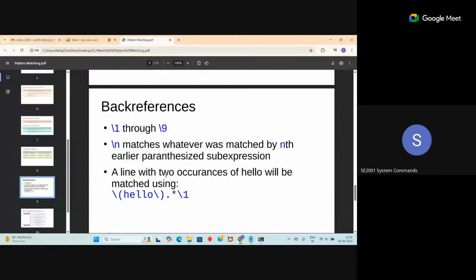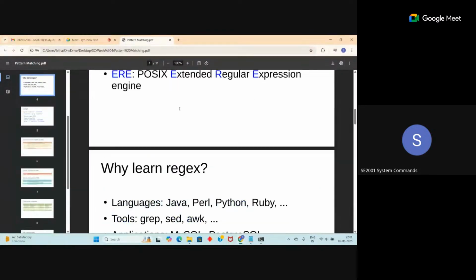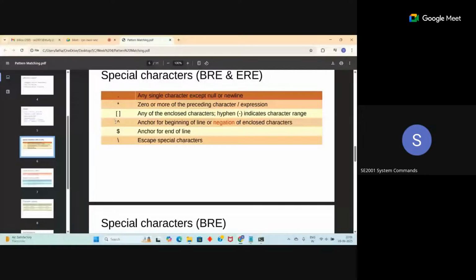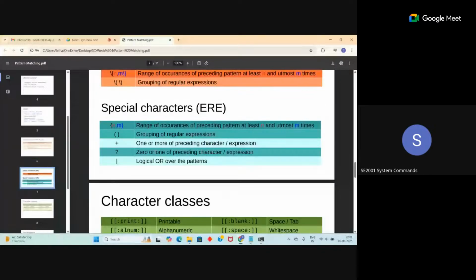So these are the main concepts while forming regular expressions. You should know the meaning of these symbols, because we will encounter them even in later classes, weeks 8 and 9, where we use sed and awk languages.